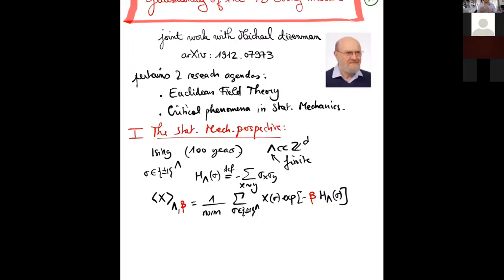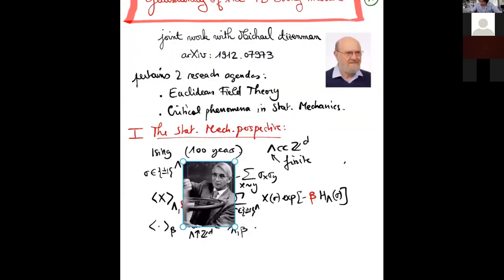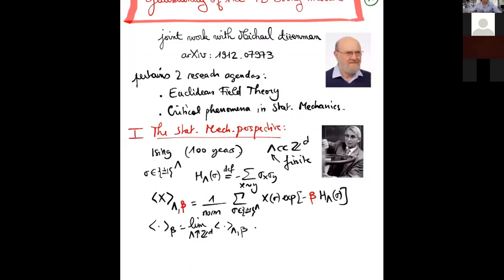Okay, so this defines for you a measure on a finite graph Lambda, and I will use this notation to denote the limit when Lambda tends to Z^d of the previous measures. Here, I should say for people who know a little bit more about this, I want to highlight that this is the Ising model at inverse temperature beta, it's nearest neighbor, it's ferromagnetic. Let's try to use technology just to put the delightful pictures. Well, it's a little bit big. Yeah. This is Ising. And what we are interested in is the behavior of spin-spin correlation, so quantities like this. For instance, how much the spin at x and the spin at y correlate when, for instance, x minus y is large.